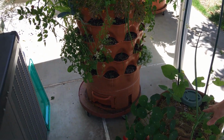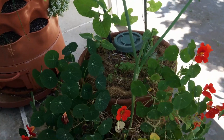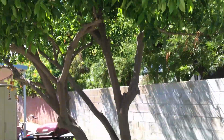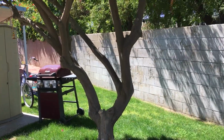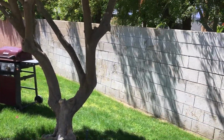And so now in this garden, I've also planted some radishes and some carrots. I'm just keeping them going, keeping them rolling. And this is one of the pots that I'm going to try and think, what could I plant in there? Could I possibly plant in here, maybe in the center? What if I did like a summer squash, and then I put this pot under my little tree here? This is a great tangerine tree. It's been pruned up really high, so I would have to help it get established, but I think the vine would climb all the way to the top. So if I did like a kabocha squash or a butternut squash, I could probably train it up the tree.